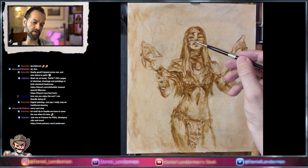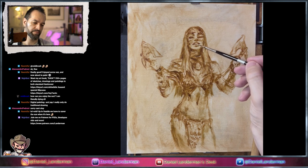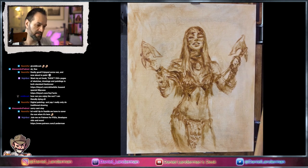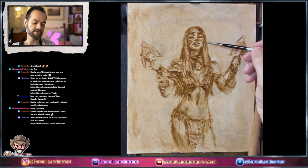Like I said, I'm going to go darker on the shadows, knowing that I'm going to bring some lights into them. I just need room for those lights to be able to move around, and lights and mid-tones and stuff.